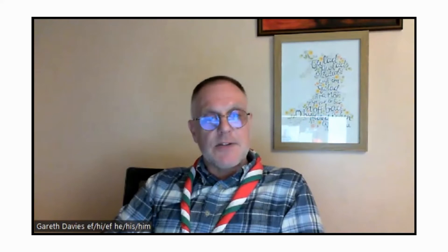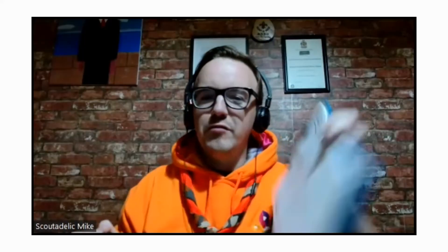The four columns are: Step one — Identify Hazard. Second — Who is at Risk? You often hear the word 'mitigation' with risk assessments, but for young people it's better to say 'measures to take' or 'Reduce Risk.' So the third column is Reduce Risk. And the fourth column, finally, is Review.